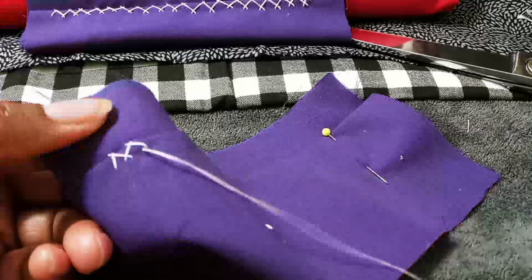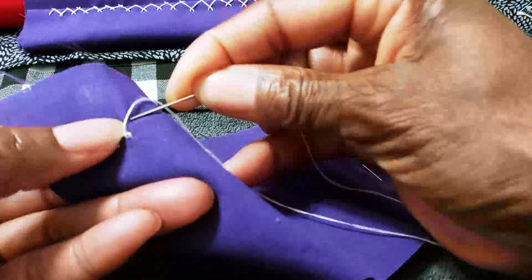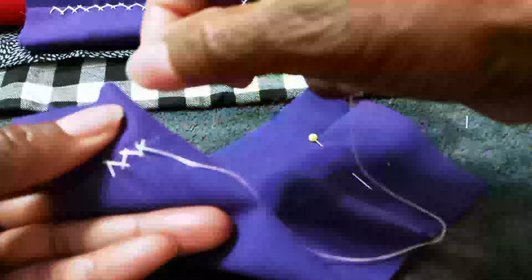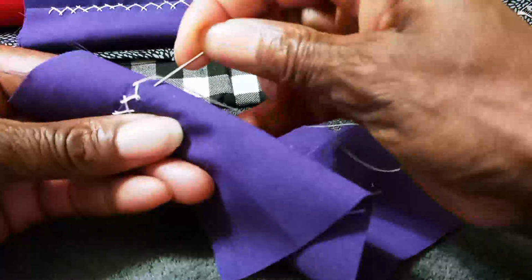All right guys, so just watch as I do that. And let me show you how I really like to work on this. I like to do it this way. I like to put it across my finger and hold it like that, because I have more control of my thread and my needle.